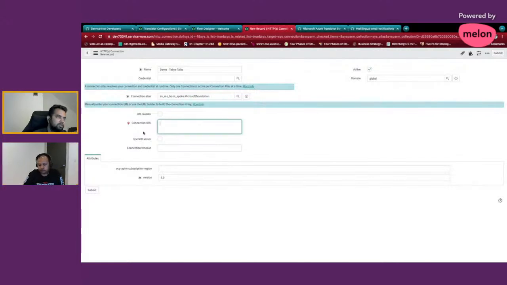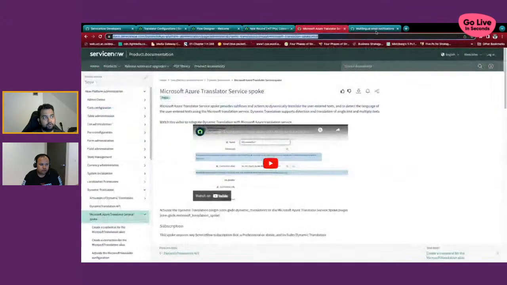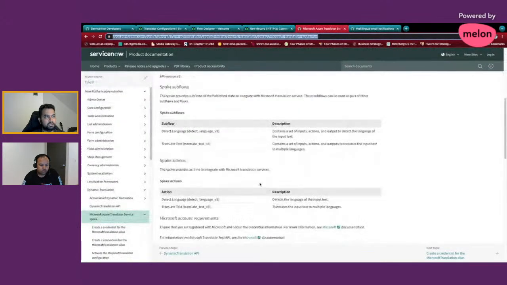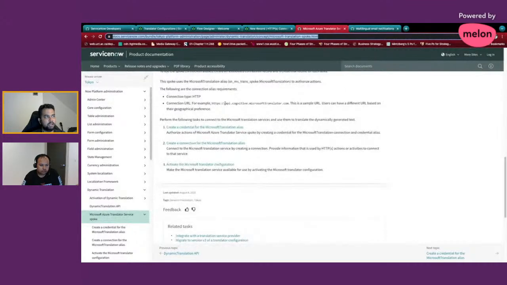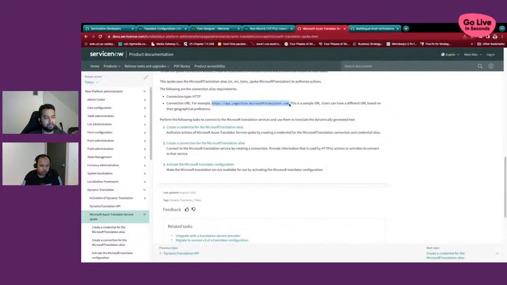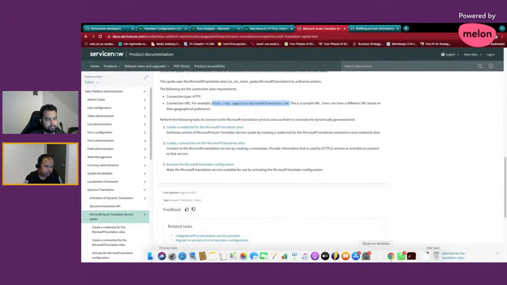This connection URL, you will get from the docs, where you will also see that the connection URL they have mentioned is this, and I'm going to use the same one. Just a note that this URL remains the same. It's just the API key that gets changed. It's standard from Azure.